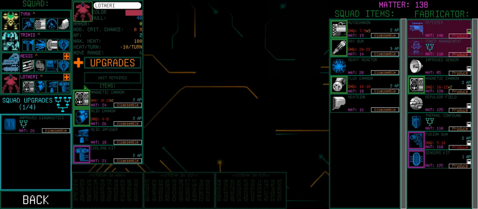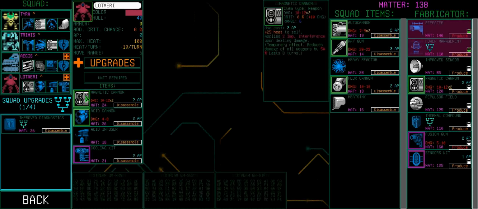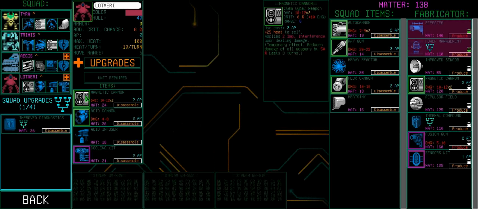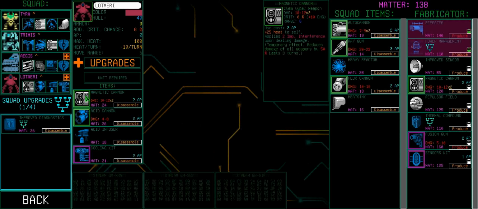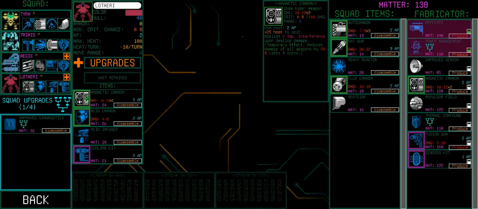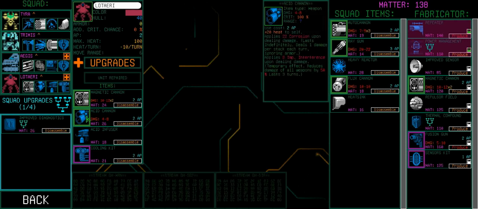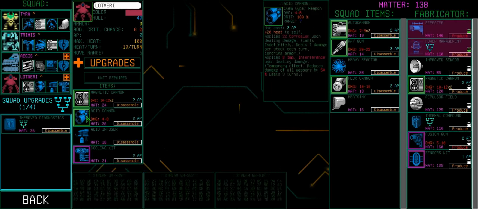And then we have Lotaeri. I'm still using the magnetic cannon at the moment. It's a decent weapon. Double fire or double tap with it for 10 to 12 damage. Shorter range than most of our other weapons, but it applies 2 improved interference on a target, reducing their weapon output by 50%. An acid cannon for corrosion and also applying imp interference to a target.